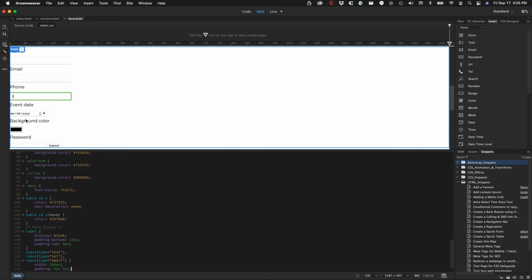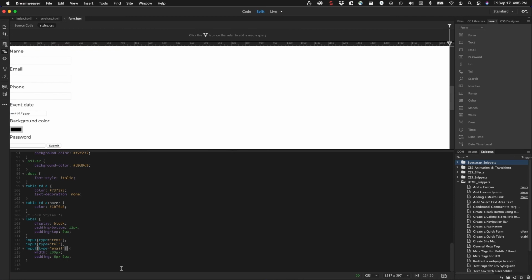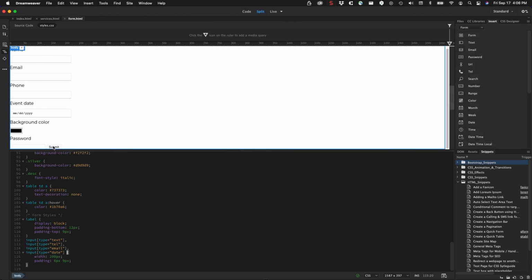The one that I didn't include here was the date, so I'll need to include that as well. Input type equals date. And you can string together styles like this. You can see that that's much bigger now, so that's better. Then the next thing we want to do is style, well, we probably should add the password field because that doesn't look right.